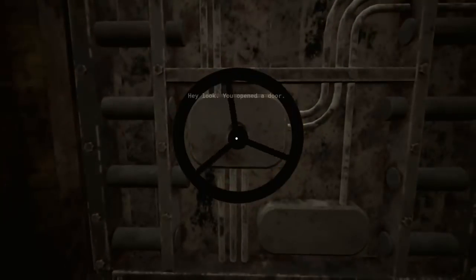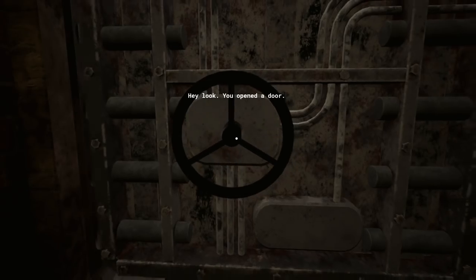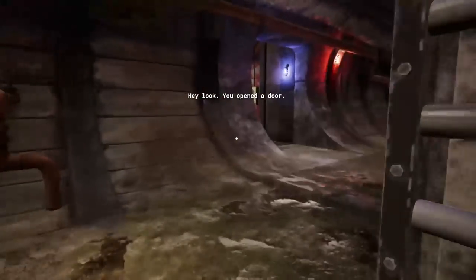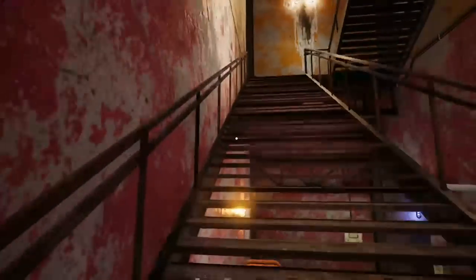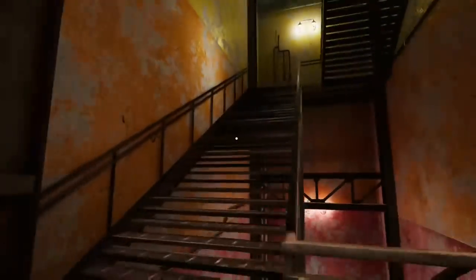I'll interact with this wheel to open the door. Okay, in here we want to take this first little opening and take some steps up. I think it's about, I don't know, 5 flights of steps.